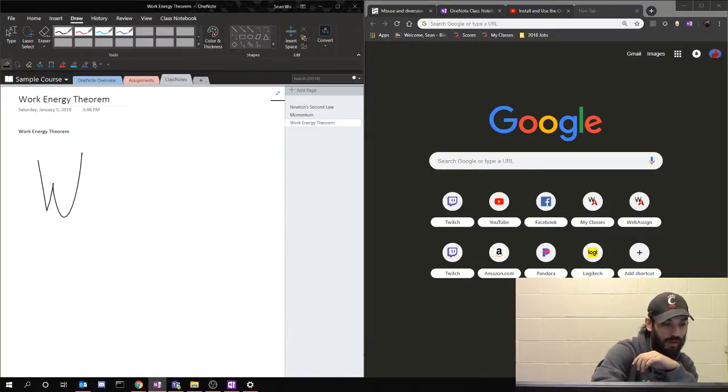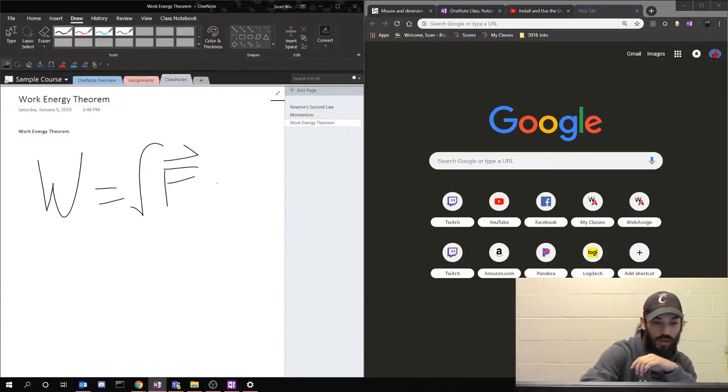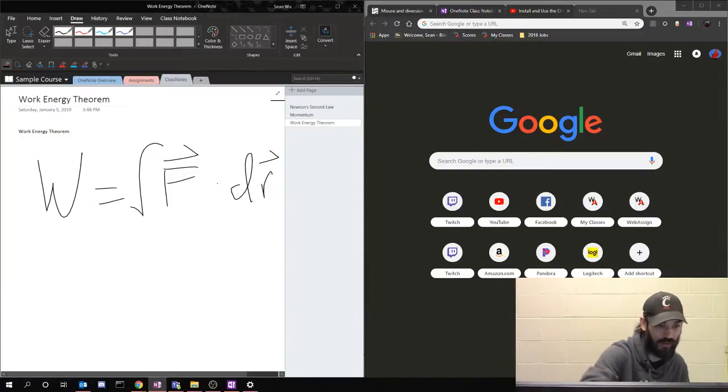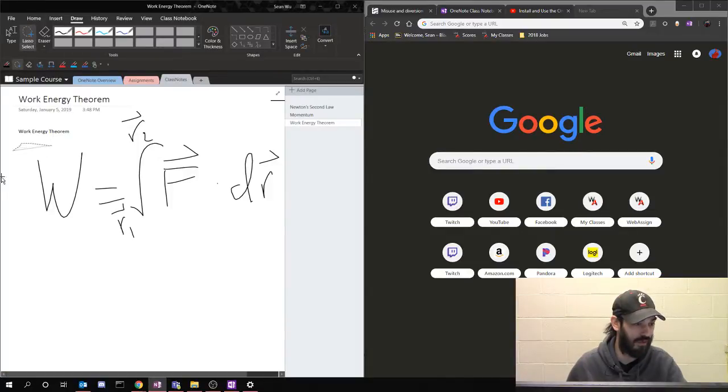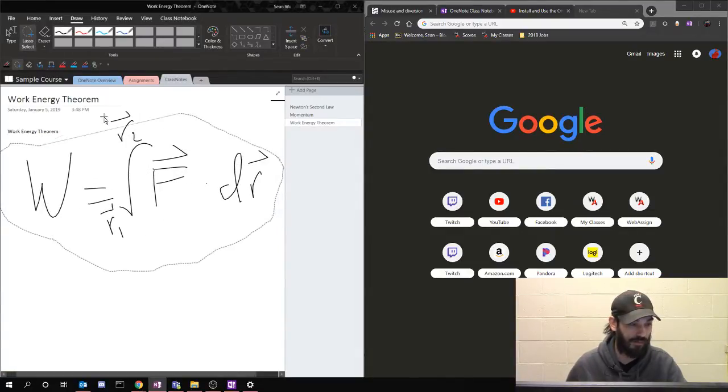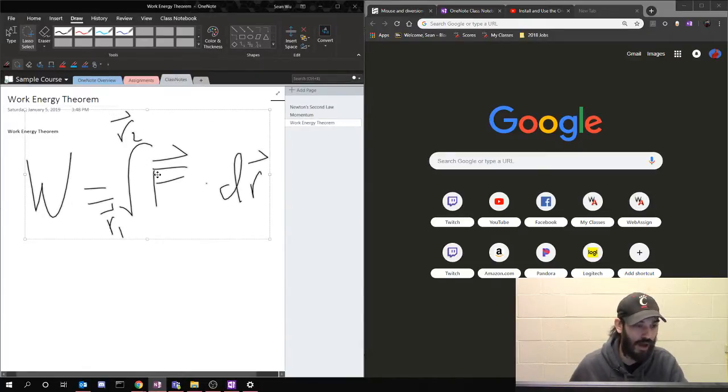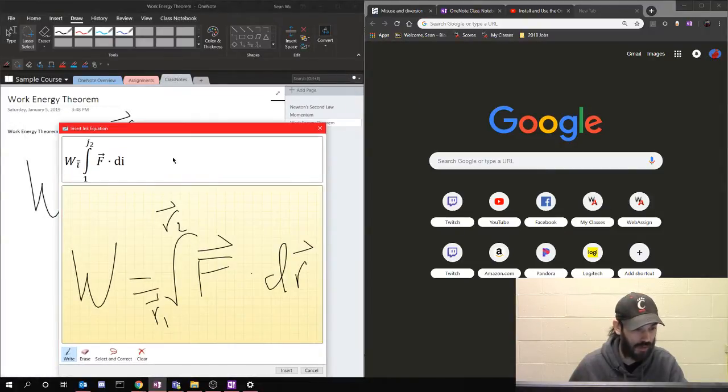So the work is going to be equal to the integral of F dot dr from, I forget how it usually likes this. It usually likes these on the outside. So this is going to go from r1 to r2. And this is going to give it some difficulty, so we're going to have to play with this to get it the way that we want. Like I said, normally if I was writing this by hand, this would work a lot better than right now because I'm using my finger. It actually gets pretty close.